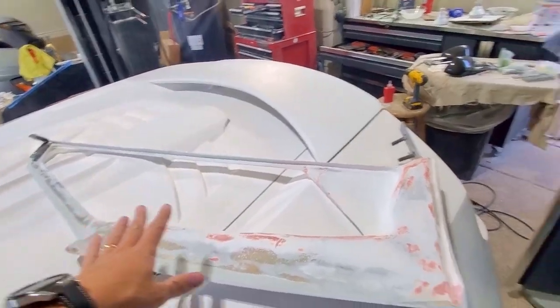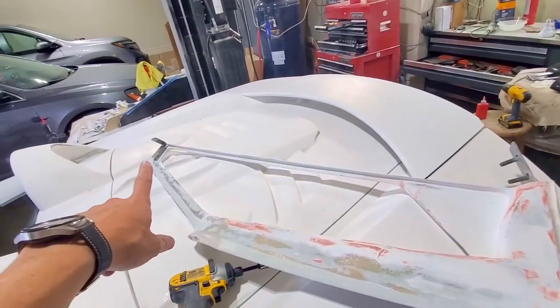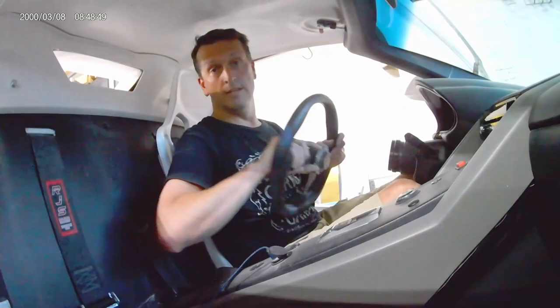This is what it looks like to get the panel on the door. We've just got two bolts there, one over there. Just pop it on and off. Okay, I'm going for a drive, first time with the top on.